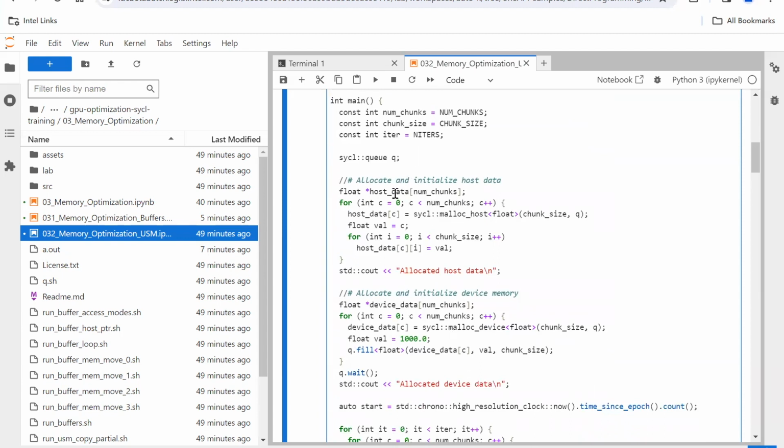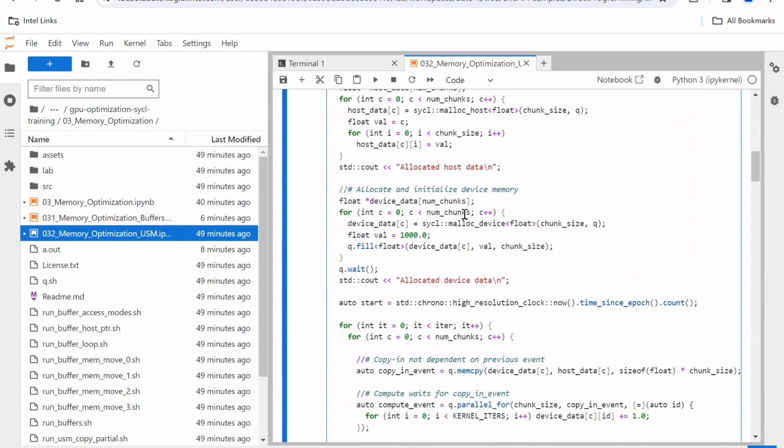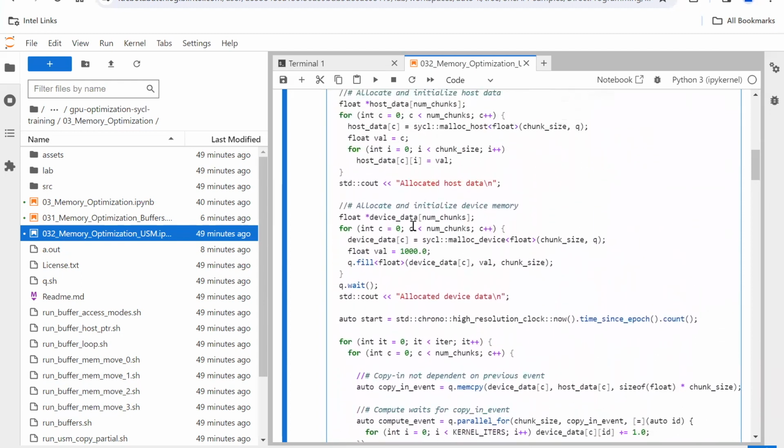So what this will actually do is, if you have, let's say, for example, you're doing a computation here. Let me scroll to the section where we have memory allocation, right? Since we have 10 chunks, we have created a for loop here. And for each chunk, we are doing device allocation, and then we are filling it with data. So 10 times we do allocations here.